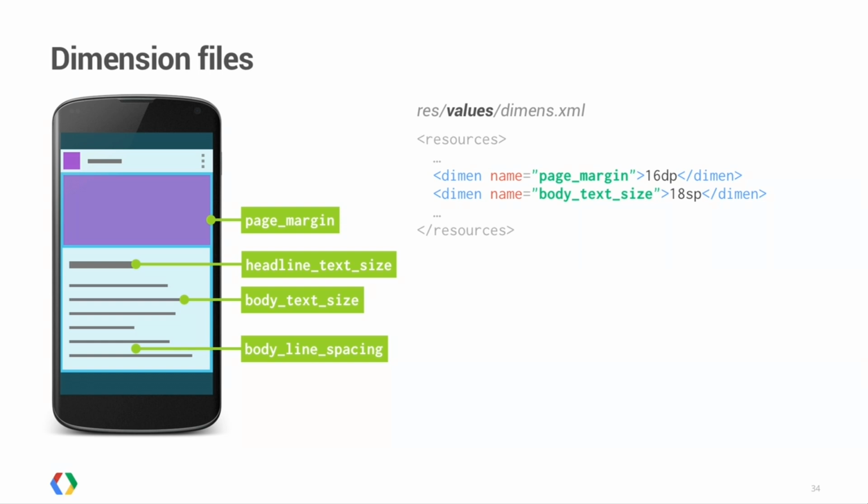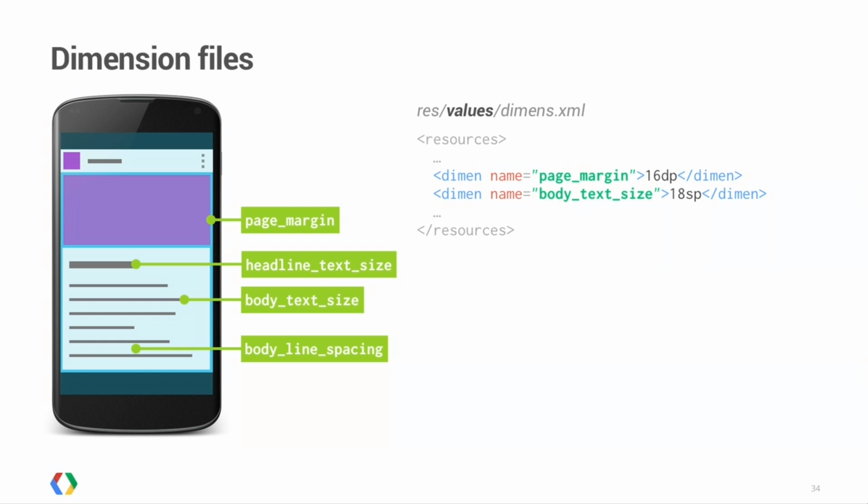Just like in your layouts, I hope none of you are hard-coding strings directly into your layouts. I'd say the same is true for your layout configurations and your sizes and dimensions and so forth. You really want to be putting all of those things into a dimensions file or a style for two reasons. Firstly, it lets you reuse these same dimensions across different screens throughout your app, so you can have consistent margins and consistent text sizes throughout your application. And secondly, it lets you override them and provide alternative sizes and dimensions on different devices.